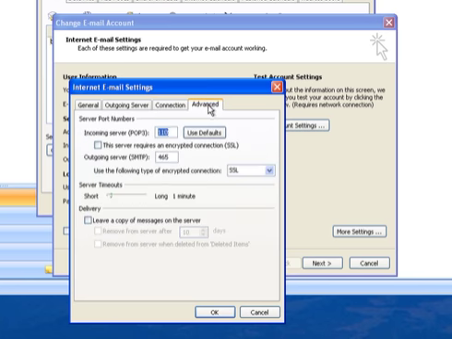And then finally, the advanced settings. Your incoming server for B2B is going to be 110. That's a default. The outgoing server for AT&T is 465. So the B2B server uses the 110, but AT&T requires this 465. It also requires SSL authentication. And I don't want to leave a copy of the message on my server. I prefer to download them. It's completely up to you. And when you're finished, you click OK.